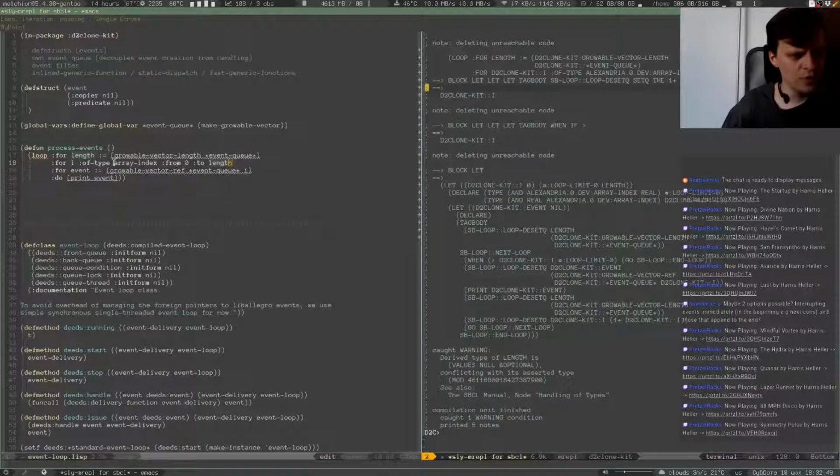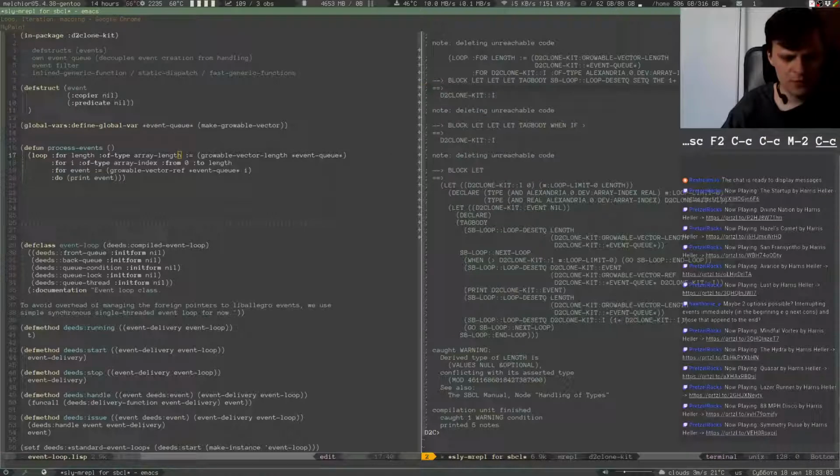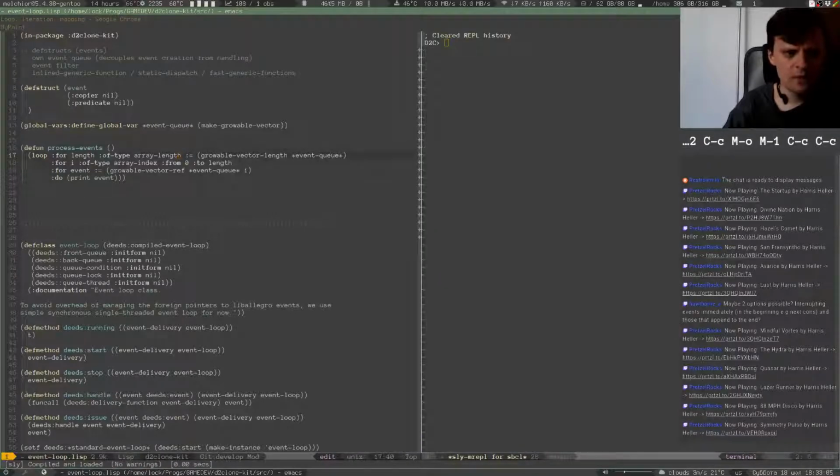That's weird. Okay, can I use of type here? Length of type array length. Okay, now it compiles. That's quite weird, but okay.